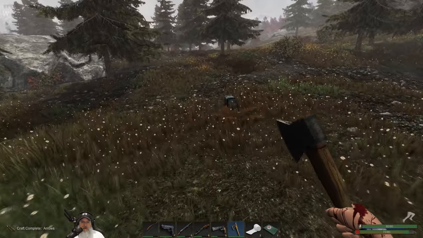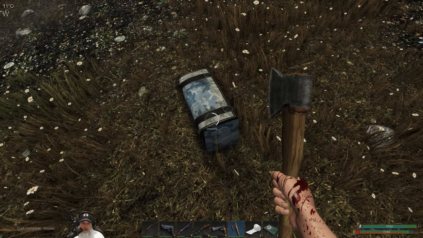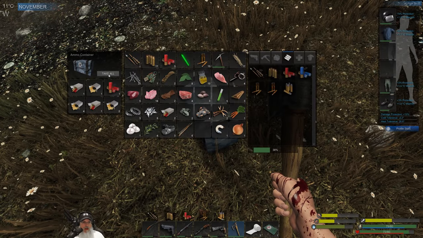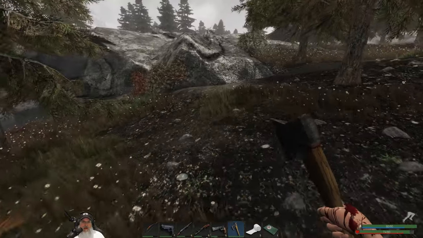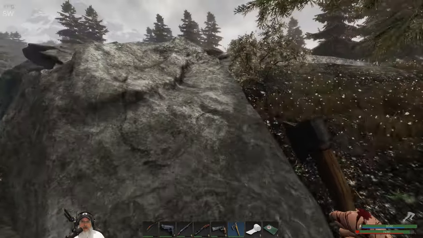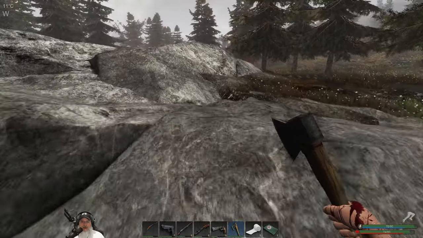Let's hit the ammo crate, and then we need to head over to the lake and get our hands washed because we've been messy for a while here now. But not until we hit some ore from Ortastic first, though.